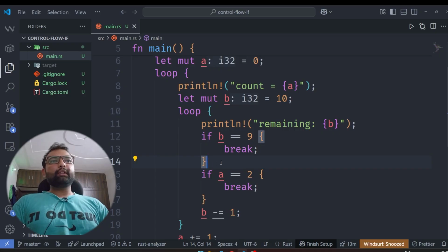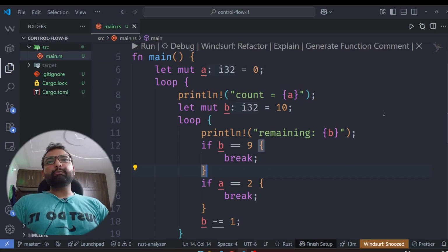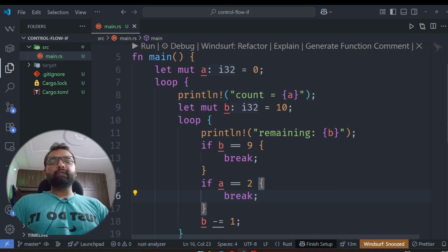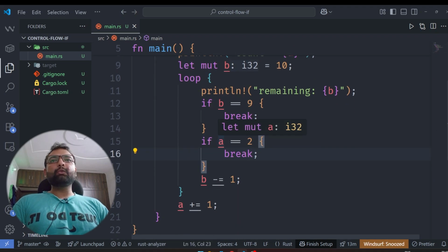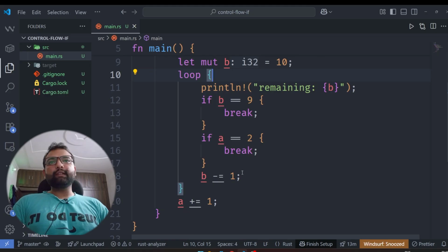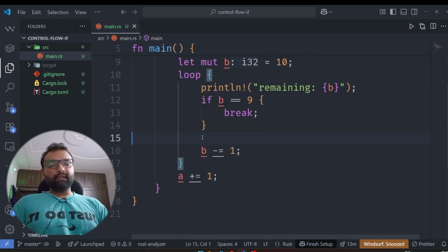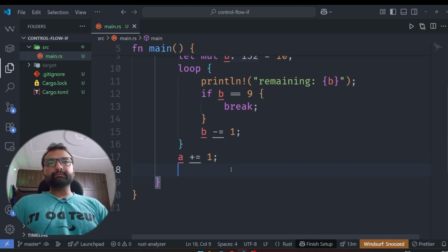And now the point is that our outer loop never exits, and only our inner loop exits, and then the count of our outer loop increases. So we have a condition here for our outer loop to break, but when we use break from inside, only the inner loop breaks and the outer loop doesn't break. So for this we have two ways to do it. Either we can remove this condition from here and we can add it outside the loop.